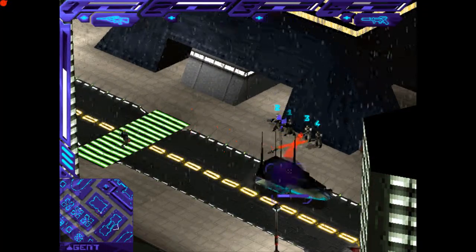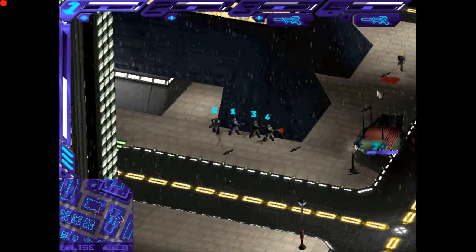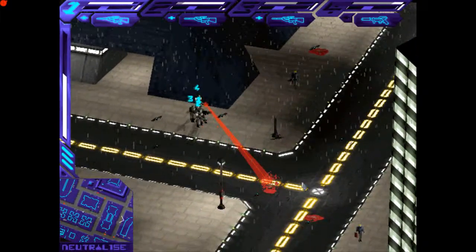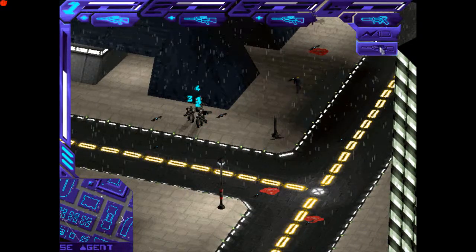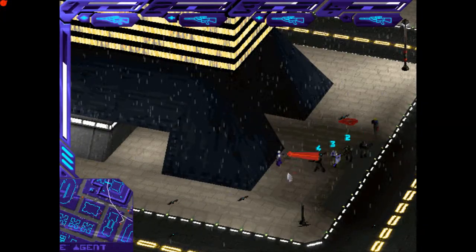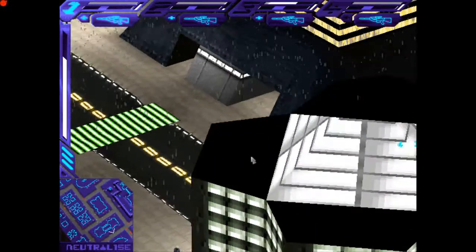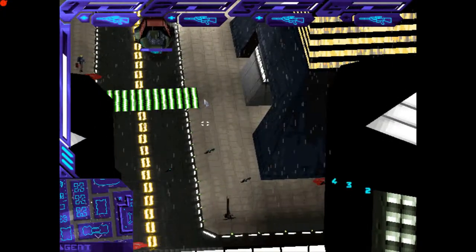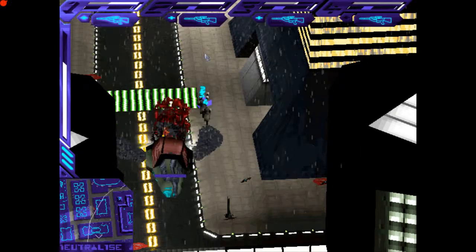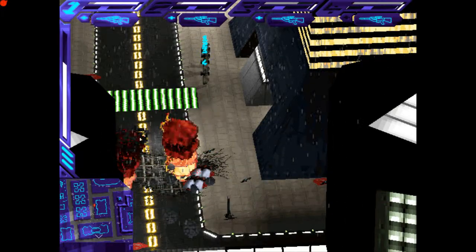So, yeah, there's the car. Agent 4 seems to be taking quite a beating there. He's pretty close to the end, so use the med kit there. And yeah, I think we need some extra firepower, so we'll put them all on the long range rifles. I think we've cleared just about all the enemies on foot in this area. We've just got a little car left to do. It's heavily damaged, so one more volley should finish it off. Yeah, and there it goes. Kaboom.